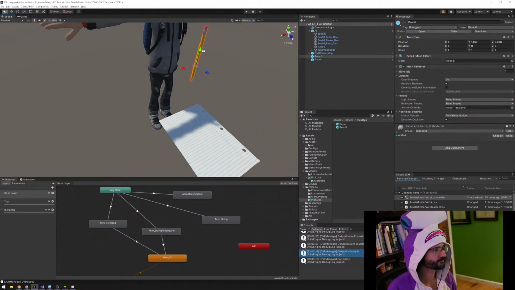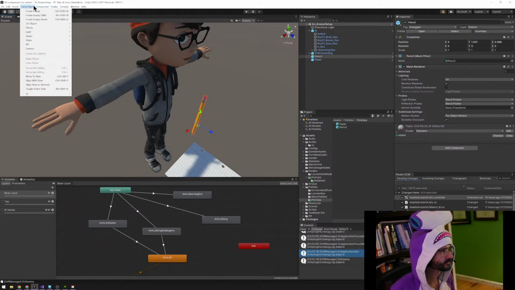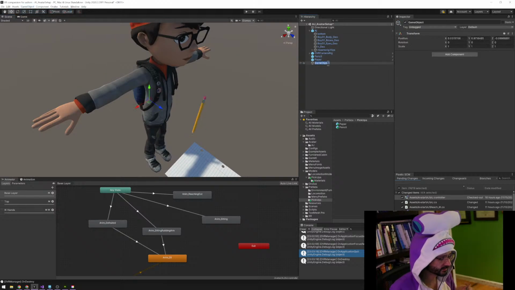So, if I remember right, I actually need the pencil to have pencil pick up offset. So let's move that under the pencil.